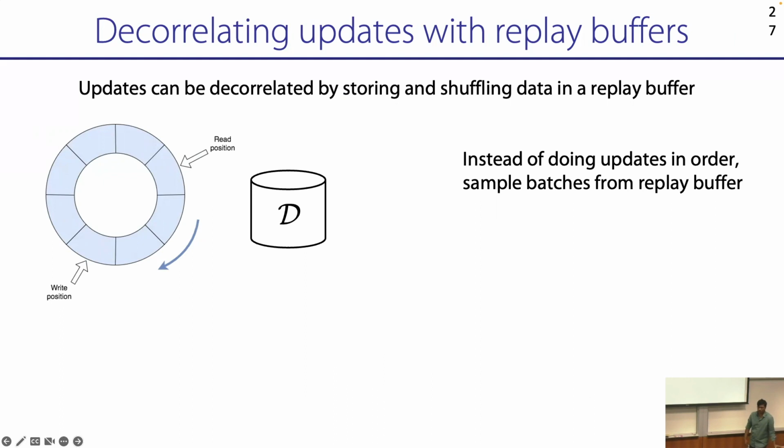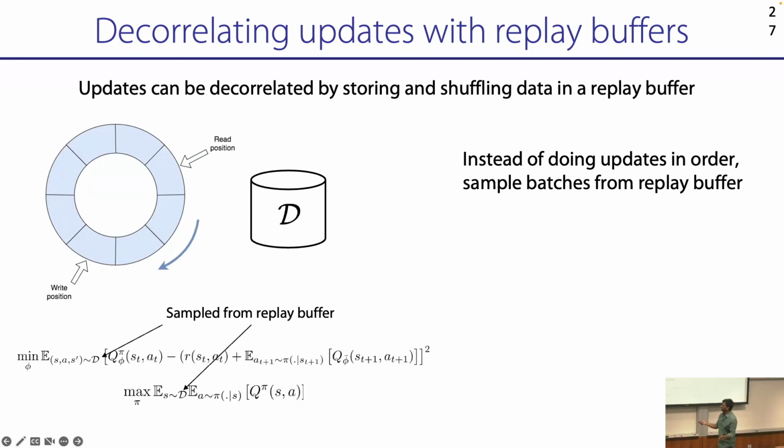What you'd usually do is use some sort of ring buffer for your replay buffer. You maintain some set of data that you've seen thus far and keep purging the replay buffer after it gets full. Every time you get a sample, you stick it in your replay buffer, and every time you want to do an update, you shuffle up the replay buffer, sample from it, and then do a gradient update on the critic.